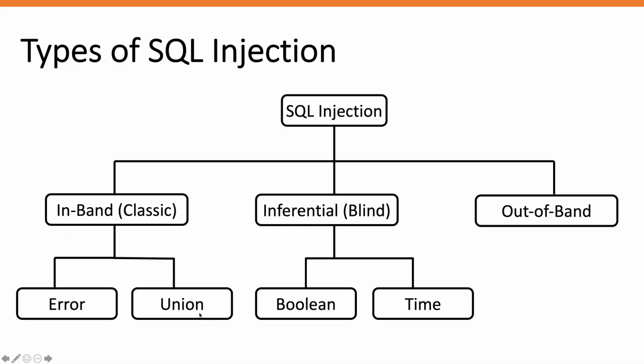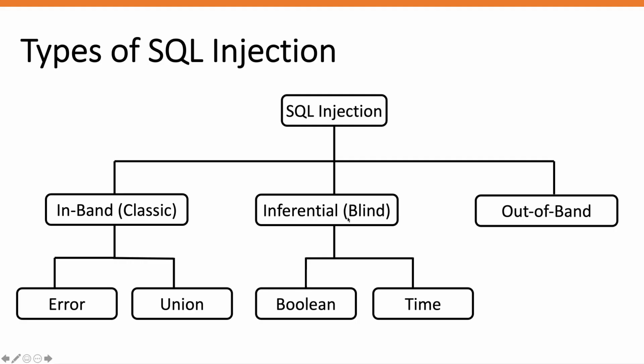Union-based SQL injection is a technique that leverages the union operator to combine the results of two queries into a single result set. So in this technique, you don't just output the result of the original query that the application makes, but you also output the result of a query of your choosing. Of course, something you would be interested in is, for example, the usernames and passwords of the users of the application. So you would use the union operator to output the credentials of the users of the application. Again, we'll see examples of that in the next coming slides.